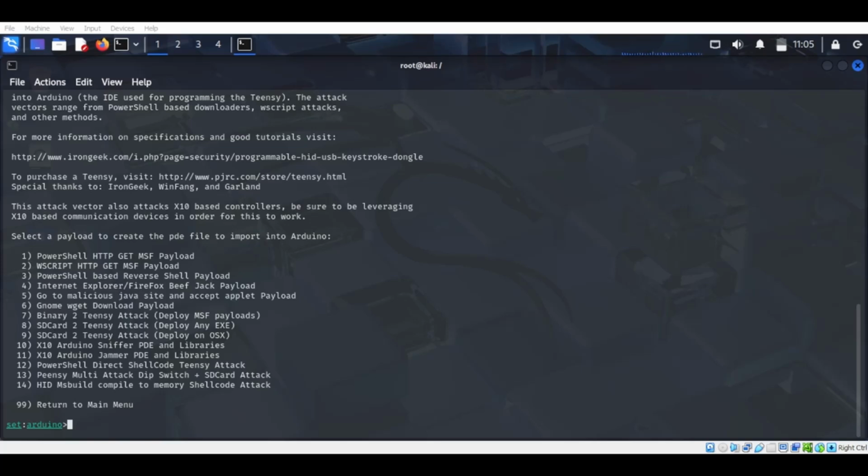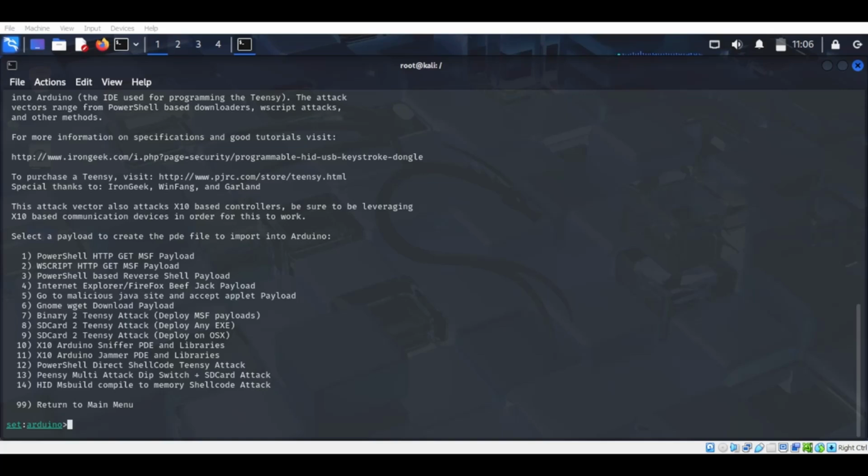These devices can act as HID, meaning human interface devices such as keyboards or mice, to inject malicious payloads, exploit vulnerabilities or automate security testing tasks. How does it work? The first step is microcontroller programming. The Arduino board is programmed with a malicious or automated script using the Arduino IDE or a platform like Ducky Script used in USB Rubber Ducky.